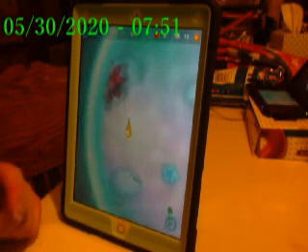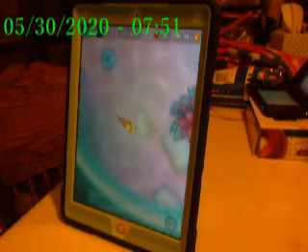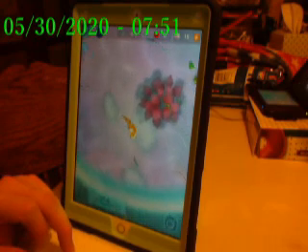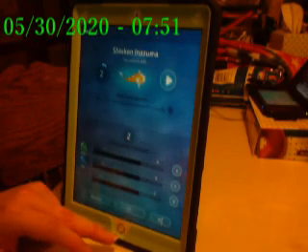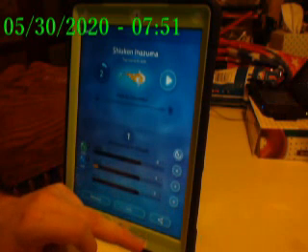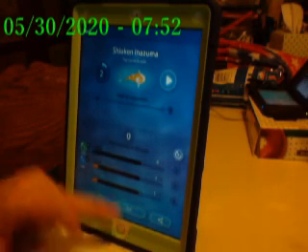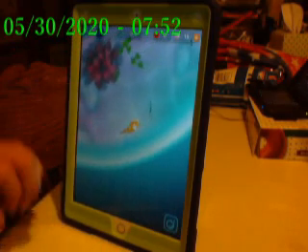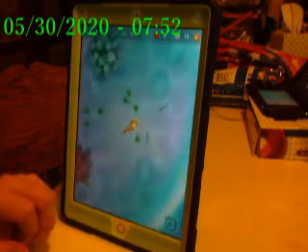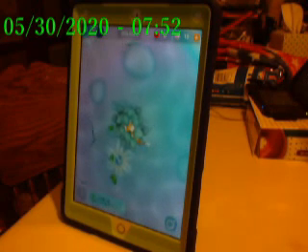Once he gets to level 2, I just grow up a little bit. See? There's level 3 right there.